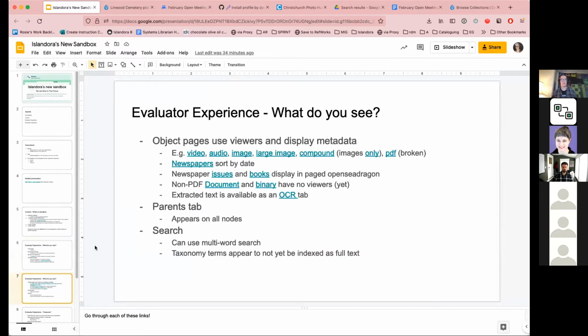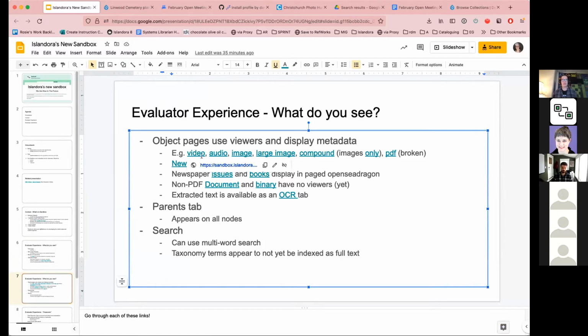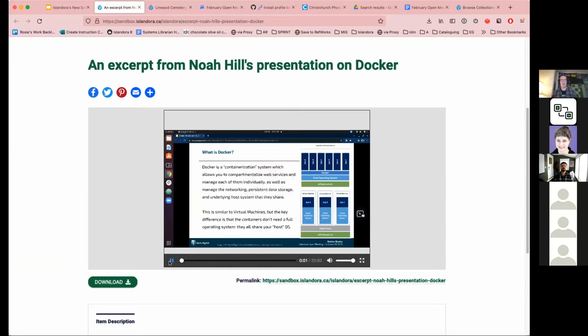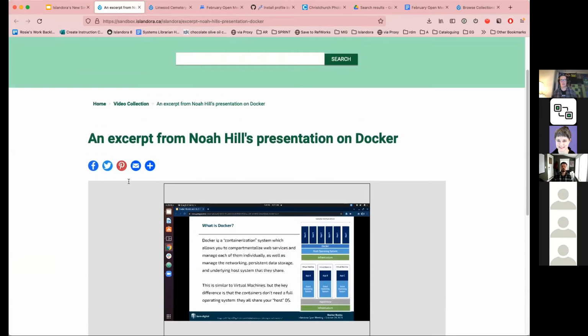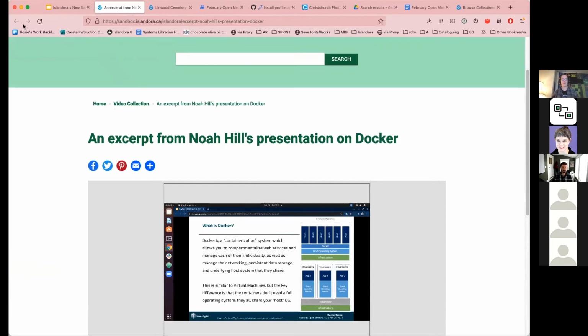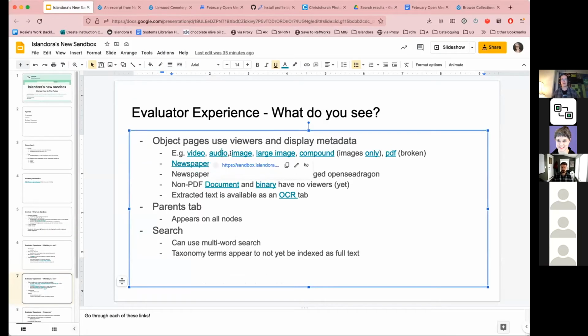So in talking about what you should expect to see when you're on a different object, we have a lot of players already lined up. There are other players, for example, Mirador, which can be used but haven't been set up right now. So for instance, video will show with an HTML5 video player. And thanks to standards, HTML5 things are just going to work. I think it's a really great benefit that we no longer have that second requirement for an extra JavaScript player or something like that. So audio we saw already.